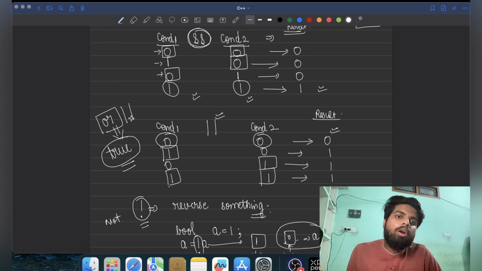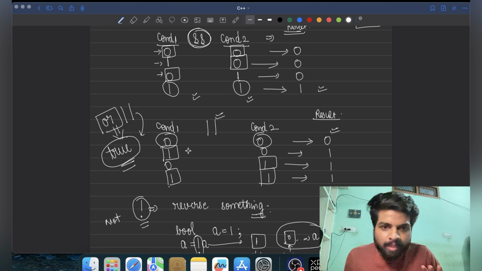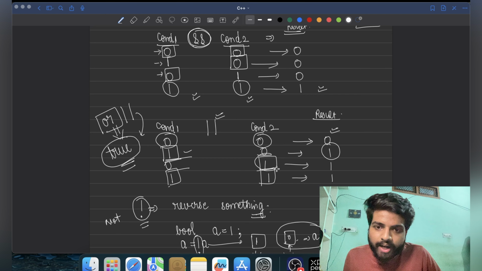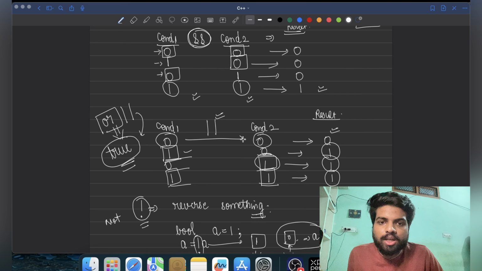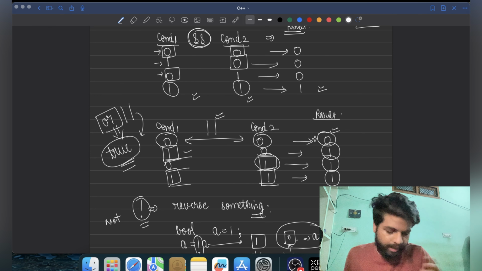So for the OR operator, what I'll try to remember is that true will be predominant, like true will be the dominating factor, right? Let's suppose in this case we get just one true. So true will be the dominating factor, we'll get one. Similarly in this case we get a true, that means true will be the output. For this we have both trues, we get true as the answer. For this case we do not have a true, that means obviously 0 will be the answer. Like true is not there, so why will it dominate, right?